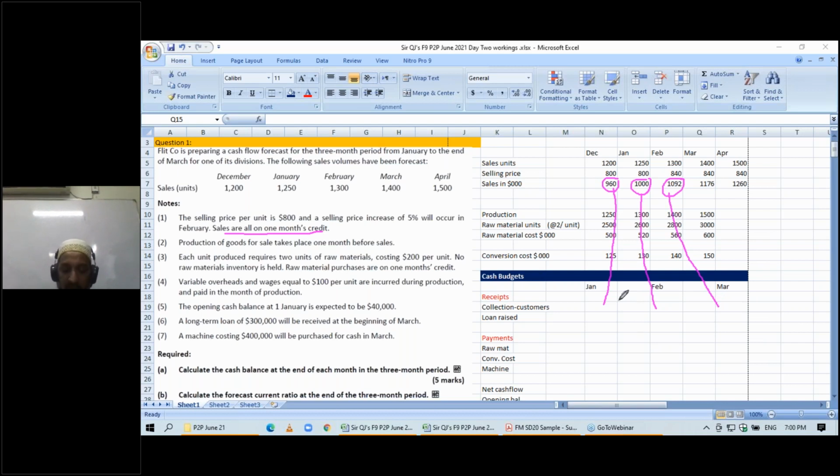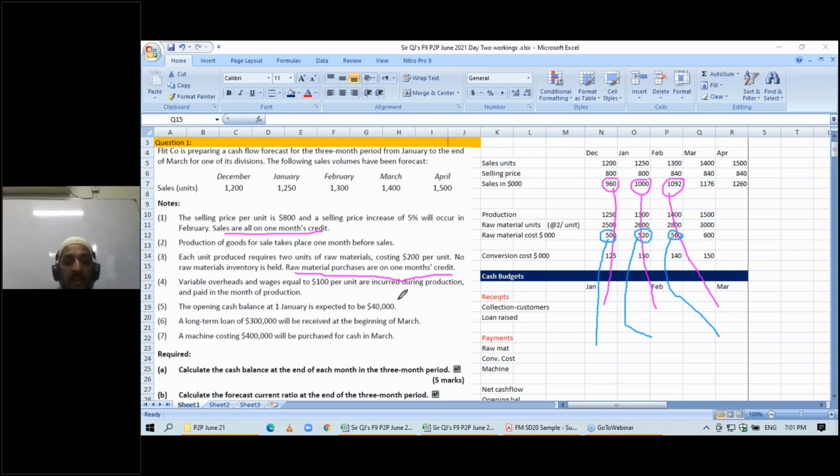Then what they say is the raw material. About raw material, they say, okay, raw material purchases are on 1 month credit, meaning that if they have purchased raw material for 500,000 in December, when will this be paid? This will be paid in January, and this 520,000 amount will be paid in February, and then 560,000 will be paid 1 month ahead in March. Okay, so it is important that you note properly when the payment occurs. So in the first step, I calculated all the costs in December, January, February, March, and April, all the possible items, and then I have to find out when the payment or the receipt will occur. So the receipts and payments both are on 1 month credit, so they are occurring 1 month ahead.